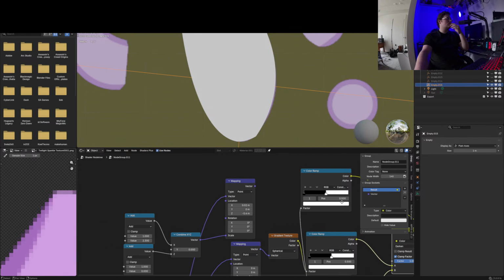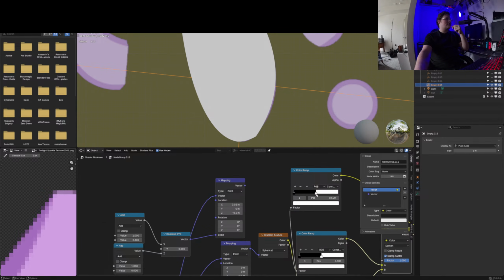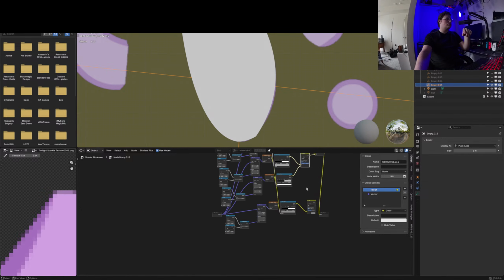Oh, and I have the color ramp just to... what happened to it?